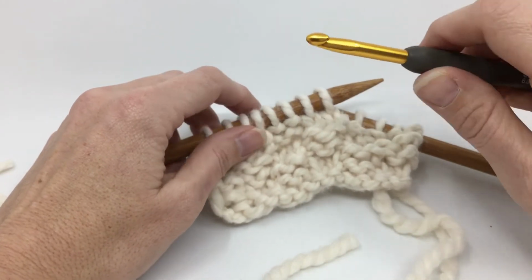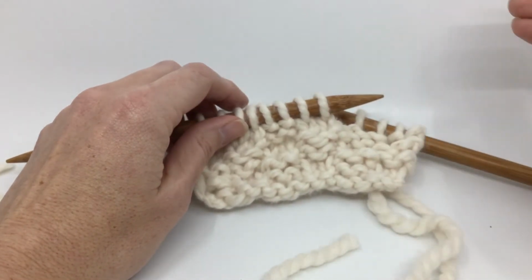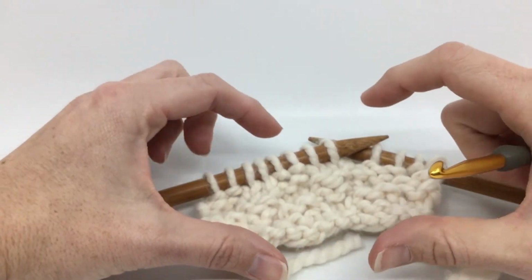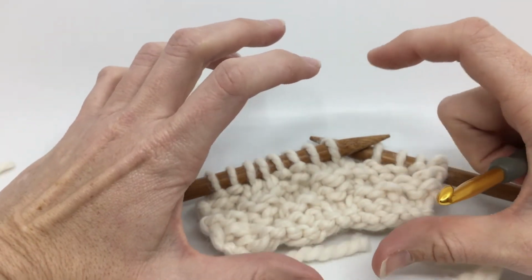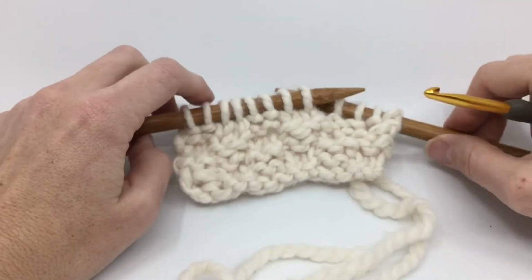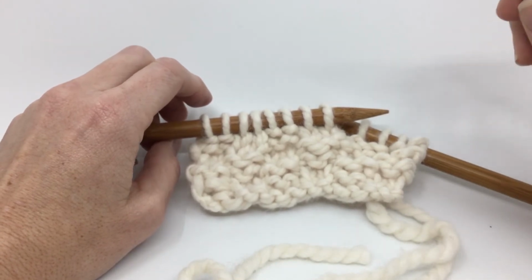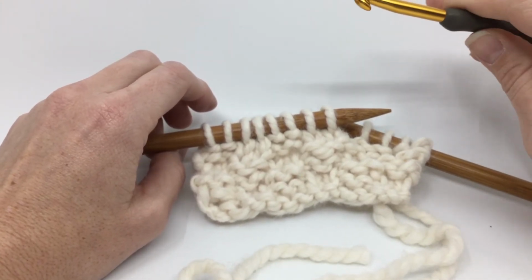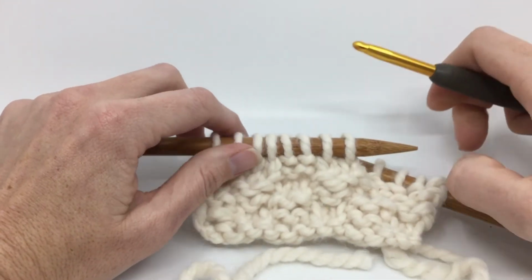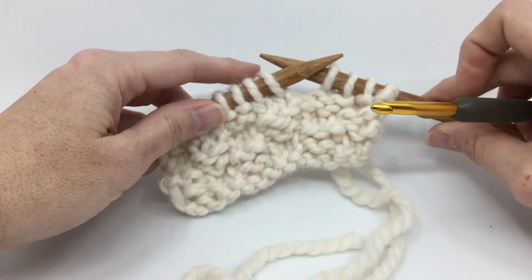So I suggest doing lots of gauge swatches. Whatever first project you want to try, do that stitch pattern, but in a smaller, more condensed version so that you can drop your stitches. You know, just do a couple rows like this, drop the stitches, fix them. It's going to pay off in the long run so that you don't have to do it while you're creating your project. So that's how you're going to fix dropped knit and purl stitches.